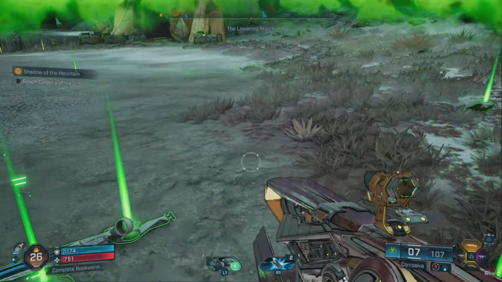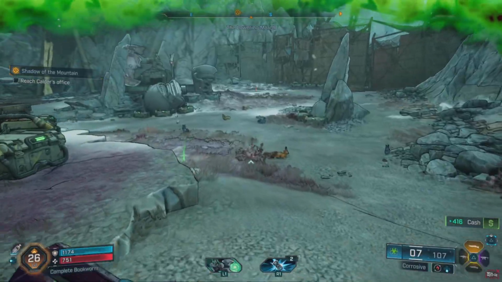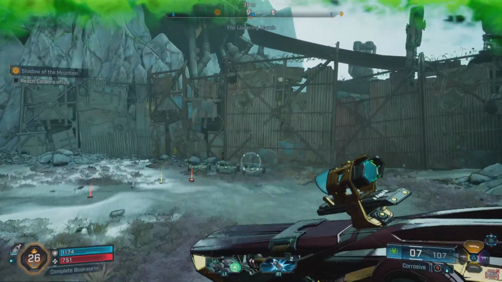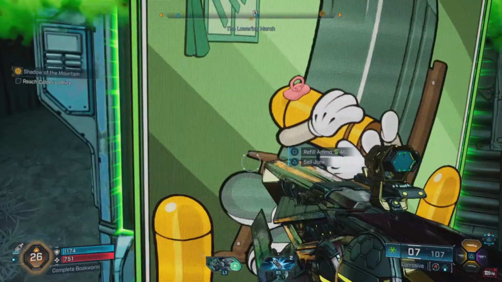Not bad at all. After that, we're going to turn around and head back over to said terminal, Moxie terminal, and do it all over again so you can see how efficient this can be and, of course, how much loot you can get. But let's turn this in and see how much money we can get.